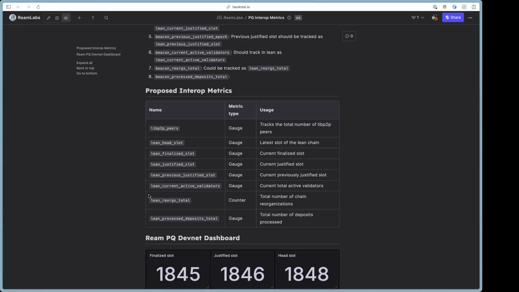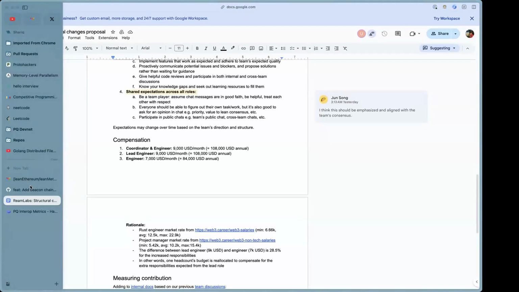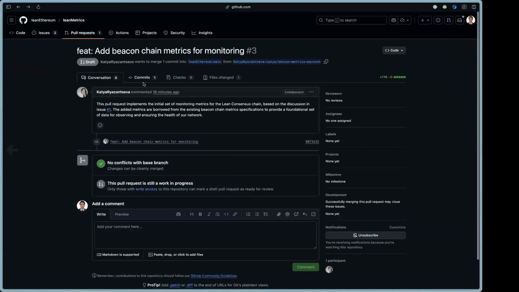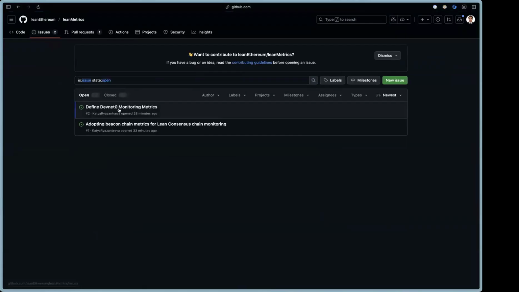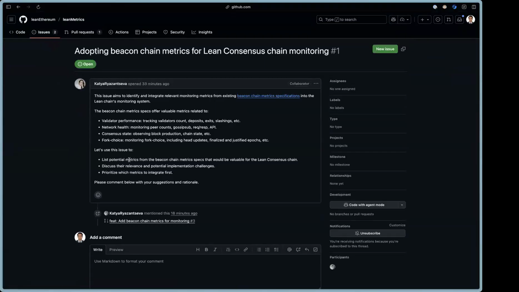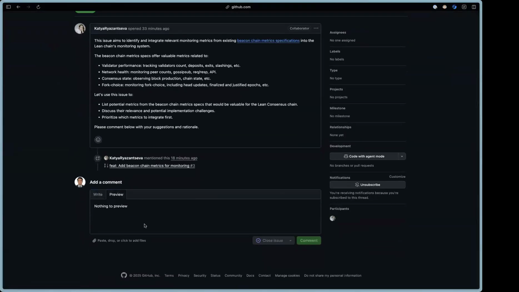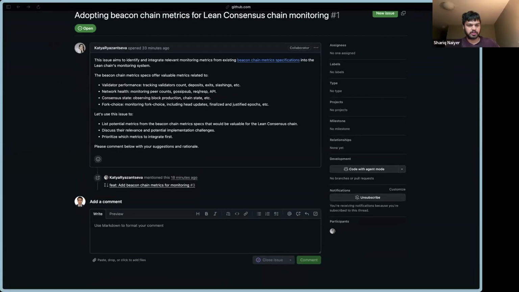Definitely, I just kind of copied the metrics from the beacon chain, and it's still draft and still in work because some of the metrics are not relevant. So currently, I'm cleaning them up as well. So here, we can collaborate with Sharik and cut off the unnecessary metrics. So let's just collab, Sharik. Async. Amazing. Let's do that.